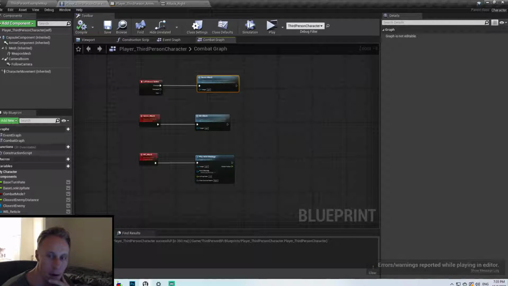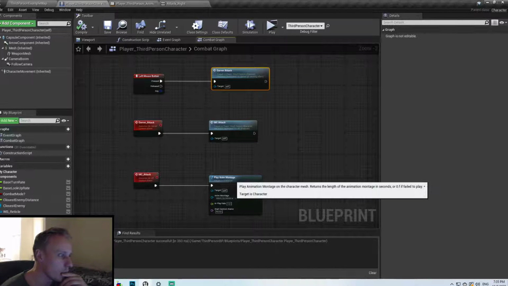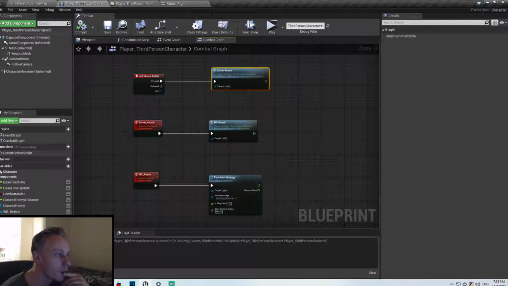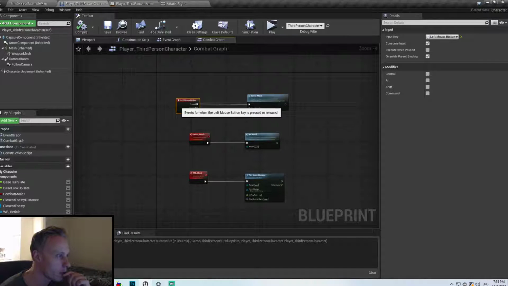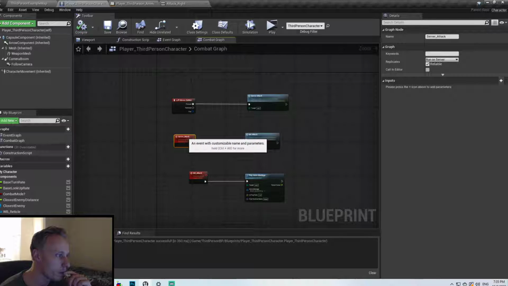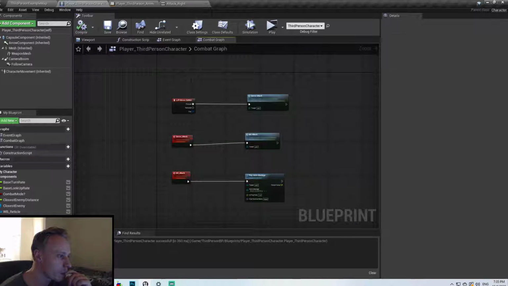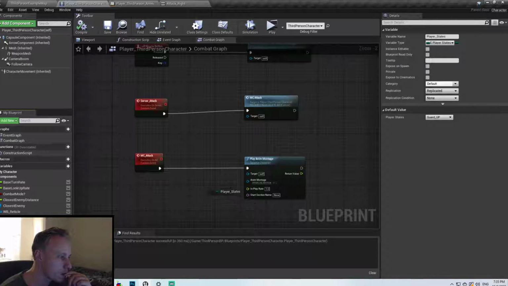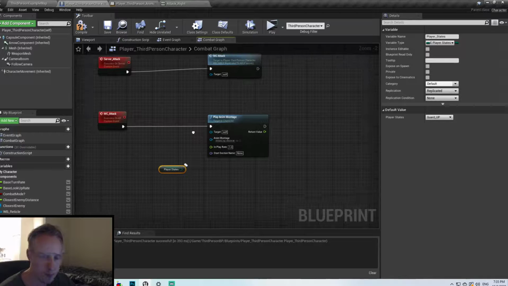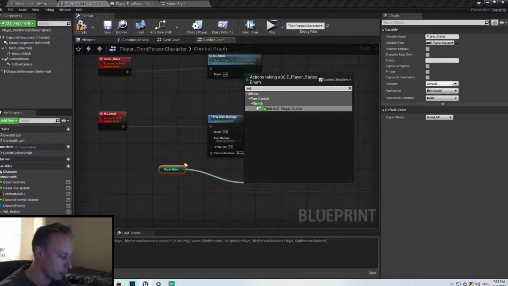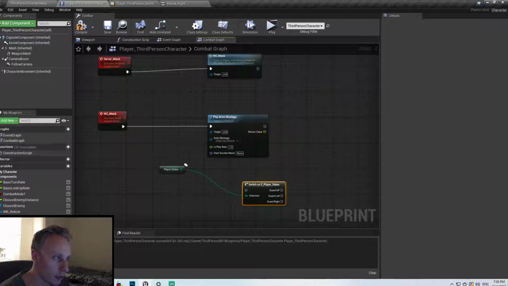What are we doing now? We're gonna decide what animation to play at what time. So grab your player states. From it, switch on ePlayer states.